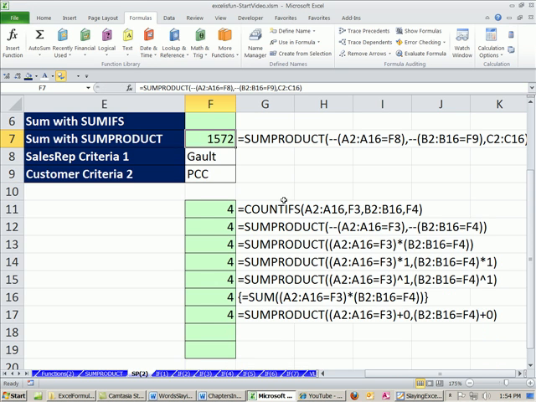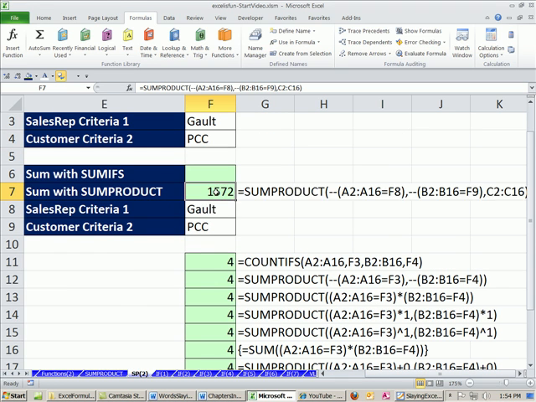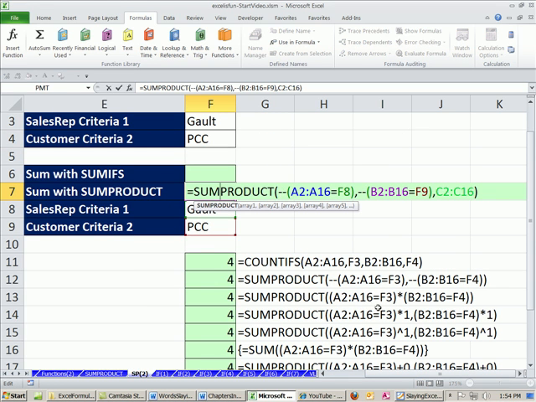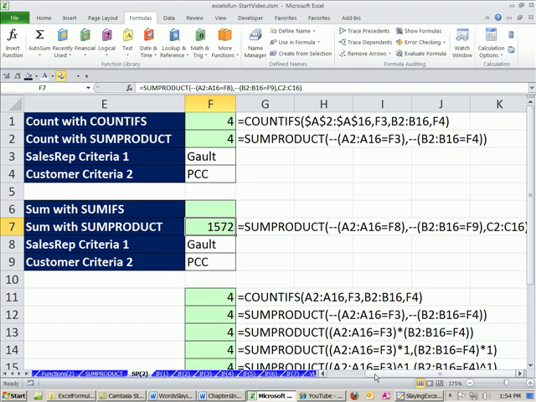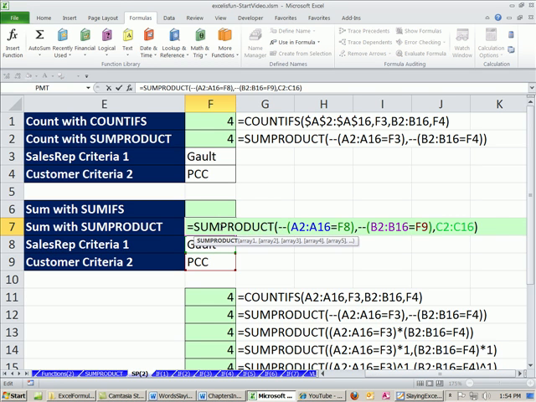All right, you can look through here. There's a bunch of different ways to do it, but just start getting used to the double negative because it's the fastest calculating. Now, we're going to use this idea. For us in 2007 and 2010, we don't have to do these formulas anymore because we have COUNTIFS and SUMIFS. But there are some situations where we have to use SUMPRODUCT.